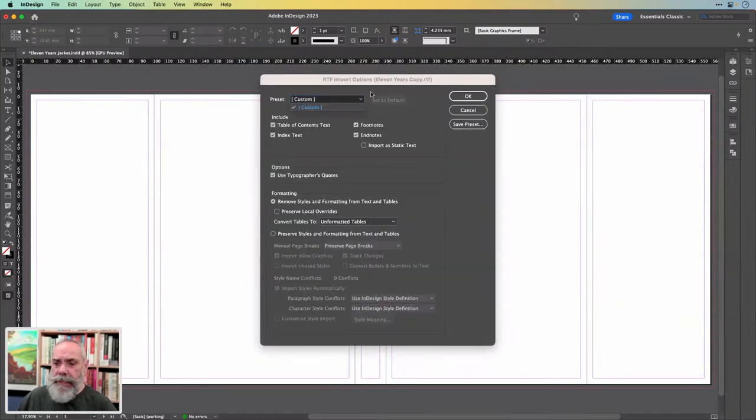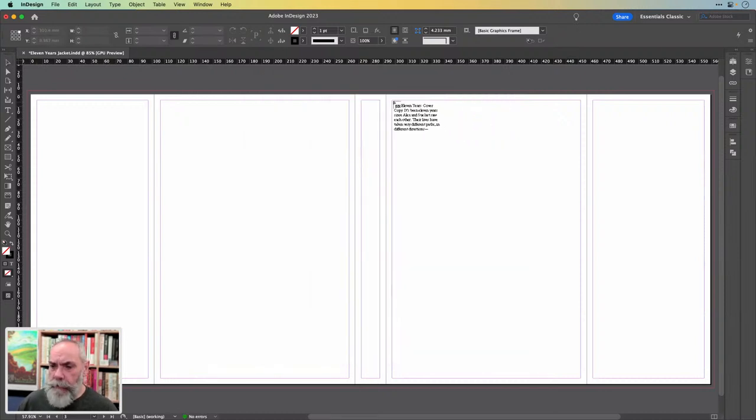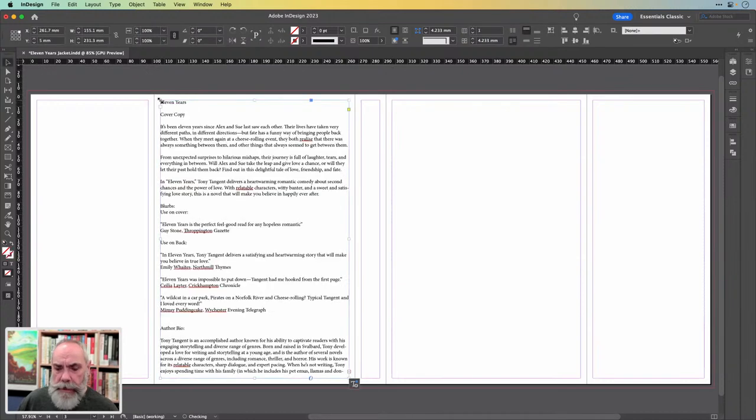I've got no presets here for handling this text, but if I wanted to make one, I could. So everything there is pretty much okay. I'm going to say remove the styles and formatting from the text and tables. So it will take all of that away and just give me the text. And I'm going to hit OK. And then I'm just going to come along and choose any particular part of the document here. In fact, I think I'll go over to this side and I'll just click just to add that.